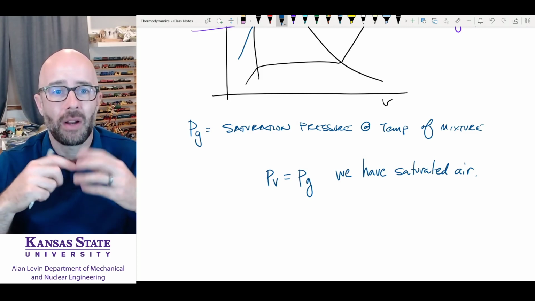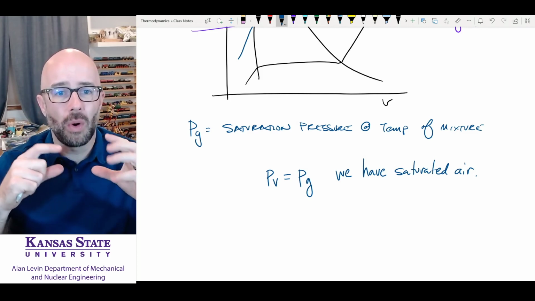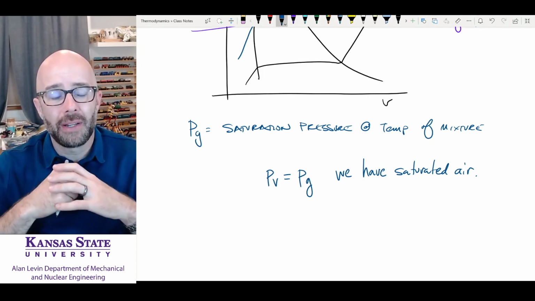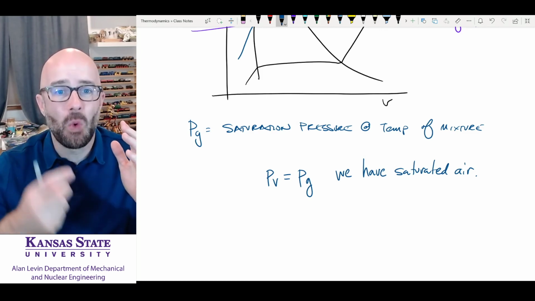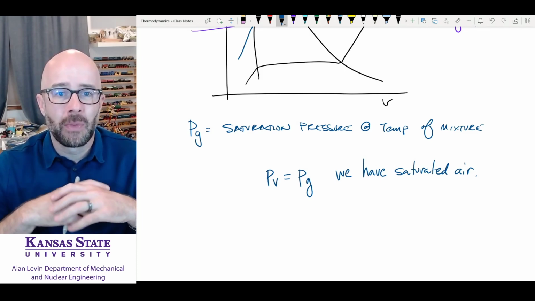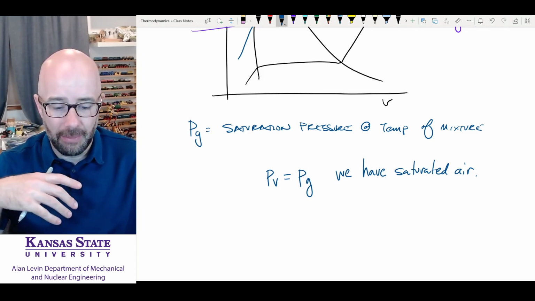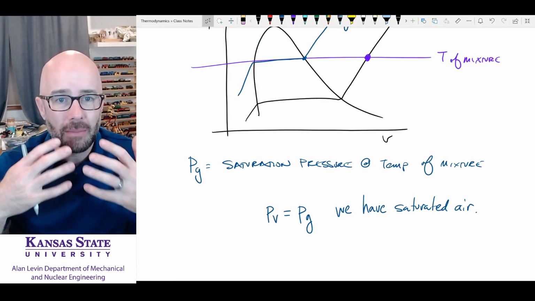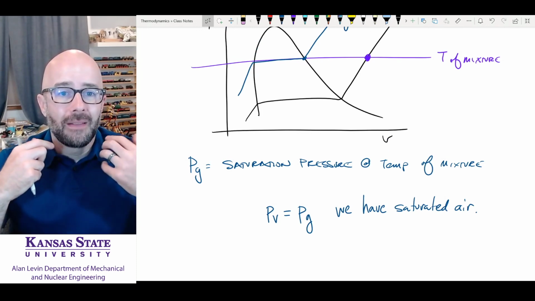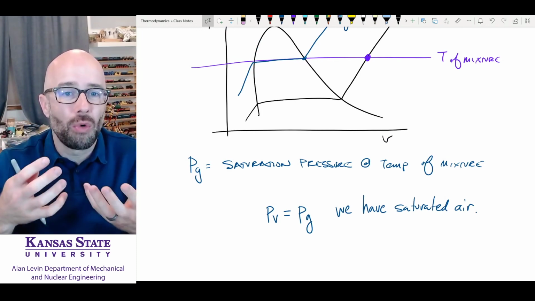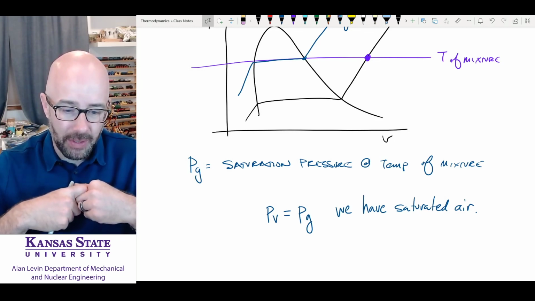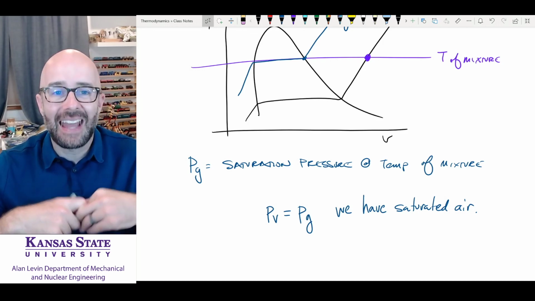You can add a little bit of water to that sponge and have it be damp, and you can add some more, and it's going to be a little bit wetter. But there's a certain point where you're adding so much water to that sponge that it can't hold it anymore, and it starts to drip out. That's the situation I'm talking about here. When the partial pressure of the water vapor is equal to the saturation pressure, that's when we know that we have as much water in the air as it can hold before it starts to drip out. Saturation is that tipping point.